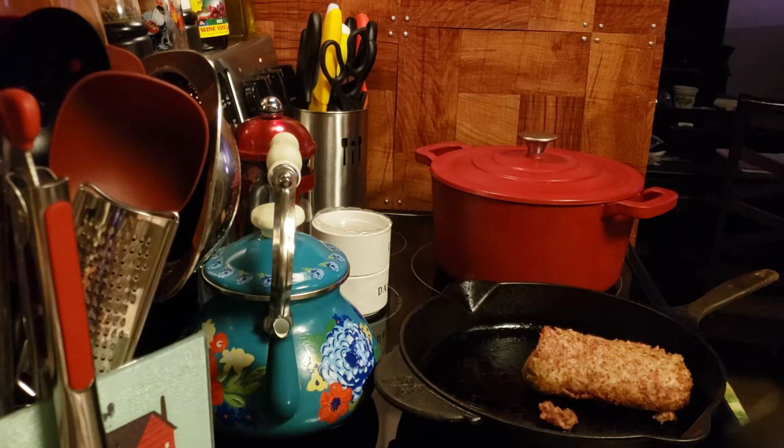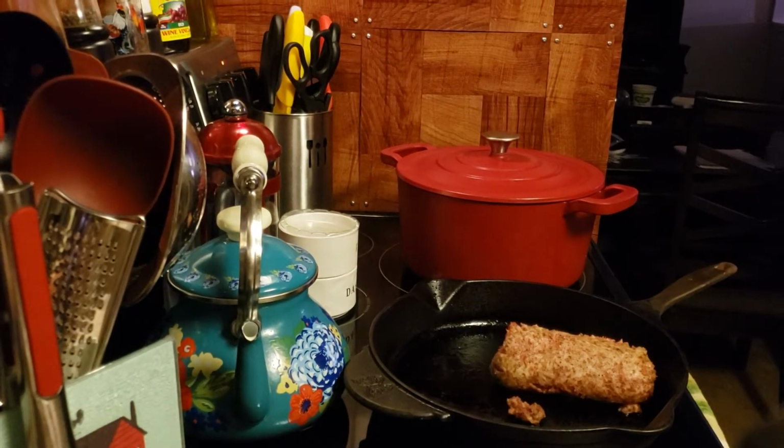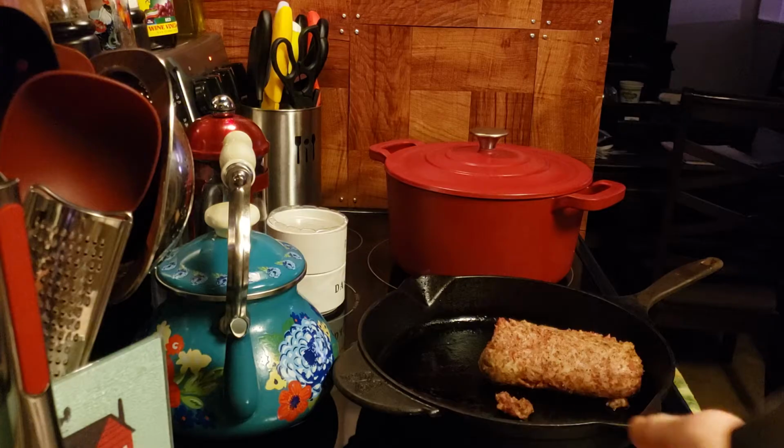If you saw my video for the Martha Stewart biscuits, you may have guessed what I was planning on making with this inside the skillet for Cast Iron Skillet Wednesday. It's something like that it's called. I am going to attempt to make some sausage milk gravy for the biscuits.